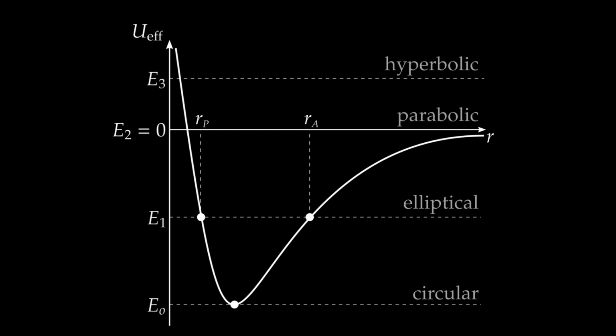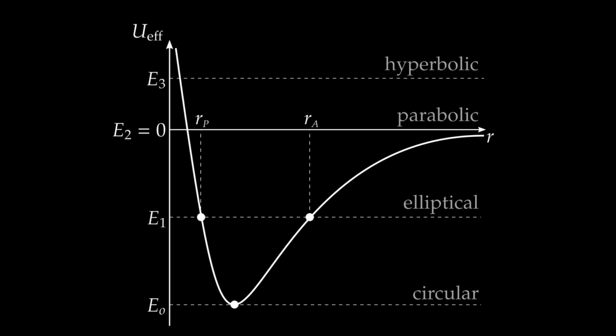Remember when I demonstrated using Newton's universal gravitational law, the escape velocity assumption that I made was that an object would escape to infinity where the potential energy was equal to zero. What I'm effectively doing there is saying that the total mechanical energy is equal to zero, and that's escape. Orbits of this type are parabolic. You're getting the notion now that depending on how much energy the planet has in its orbit, I get different conic sections.